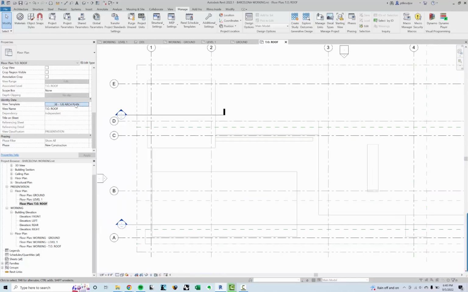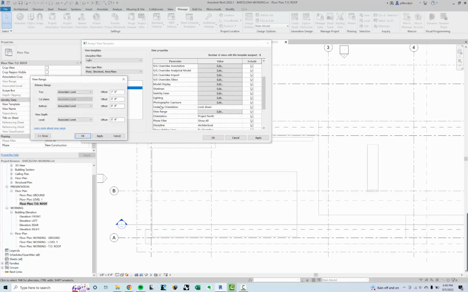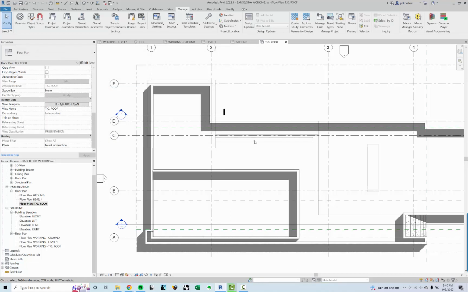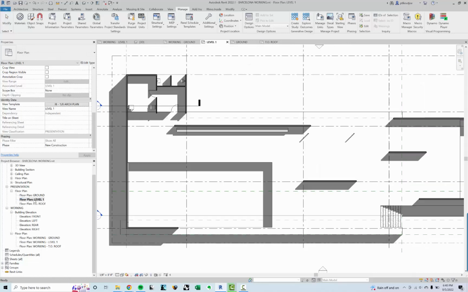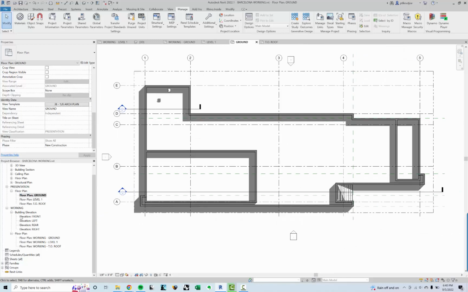The last thing I'm going to try here is see if there's an issue with the view range. Let's set this to unlimited. There we go. So that was the problem. The view range was not showing all the way down.